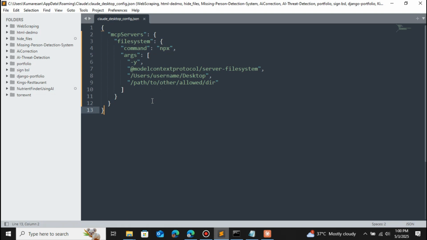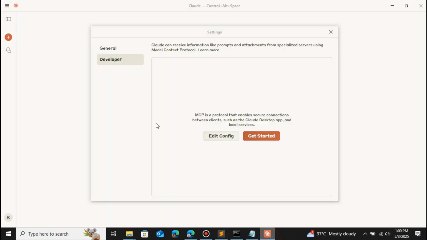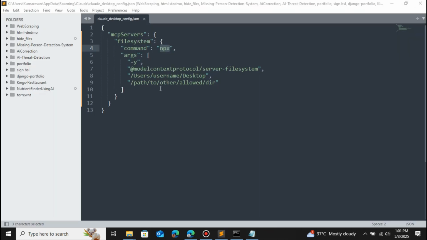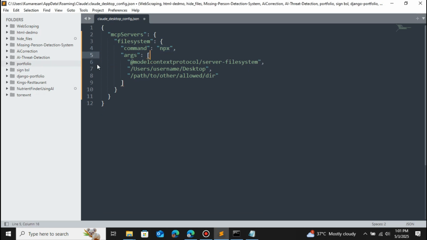We also need Node.js installed in our system to work properly. So in Linux also you have to install Node.js. So make sure you install Node.js. It works on the command npx. So let me close this now, and I'm gonna open the command prompt to see if Node.js is installed successfully or not. We also don't need the -y command for Windows. If you are using Linux, make sure you include that. But if you are using Windows, you can exclude it.